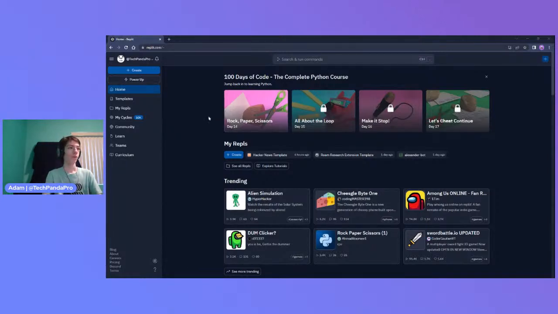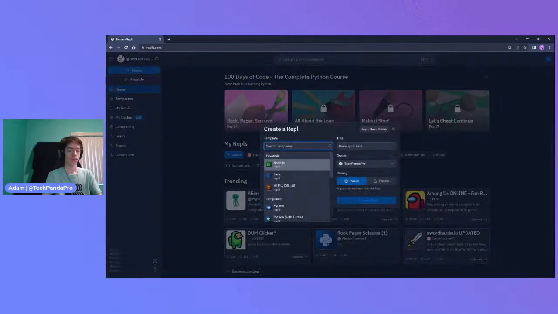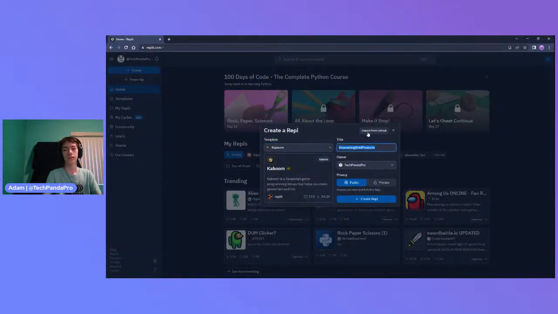Today, what I'm going to be doing is kind of building my own little game. It won't be anything complex, but I'm going to be building my own game for the Game Jam, just to give you an idea of perhaps something you could make. So I'm just going to start, and I'm going to be using Kaboom for mine. You don't necessarily have to.